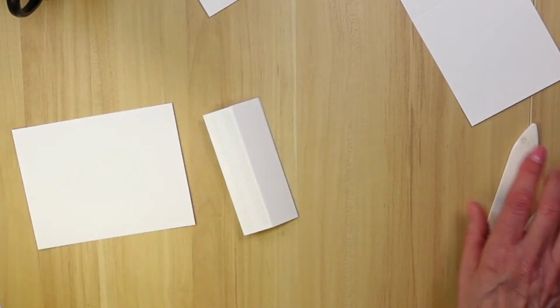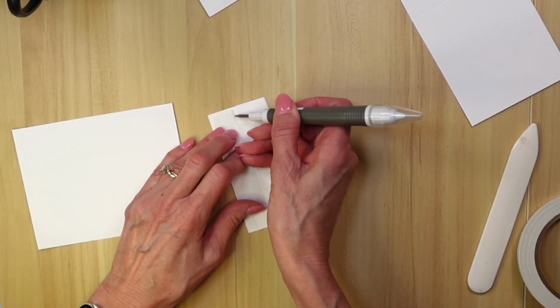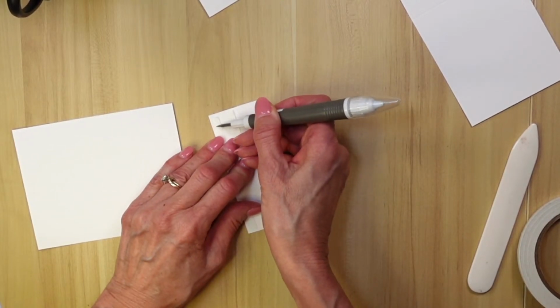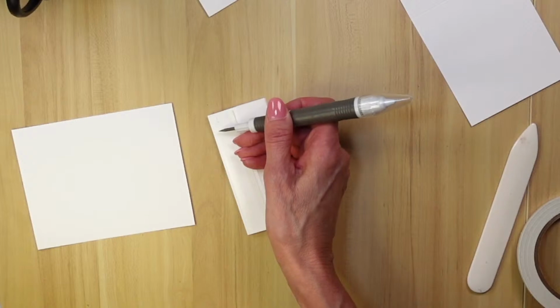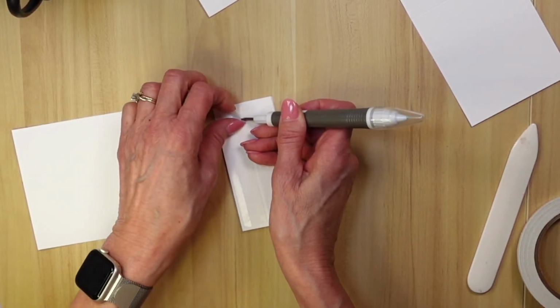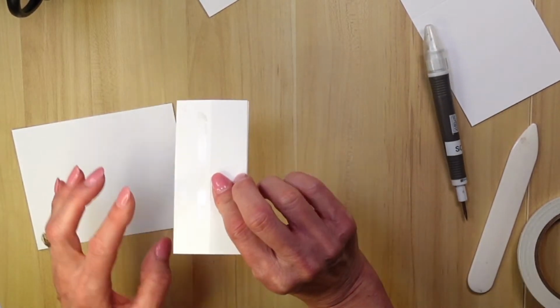All right, once again, good old take your pick tool. I put it away, everyone, so it's easy to find. Not found yet today. It's a miracle. All right, we're going to go ahead and pull off that side tape. Hold it down on me a little bit, but I'm not going to worry about it.